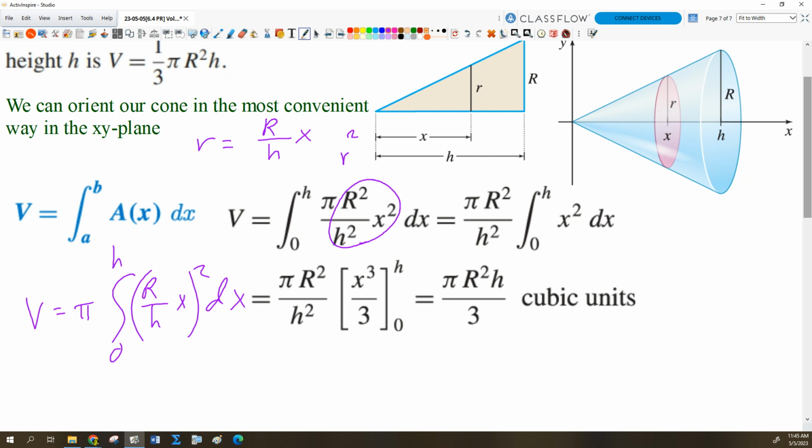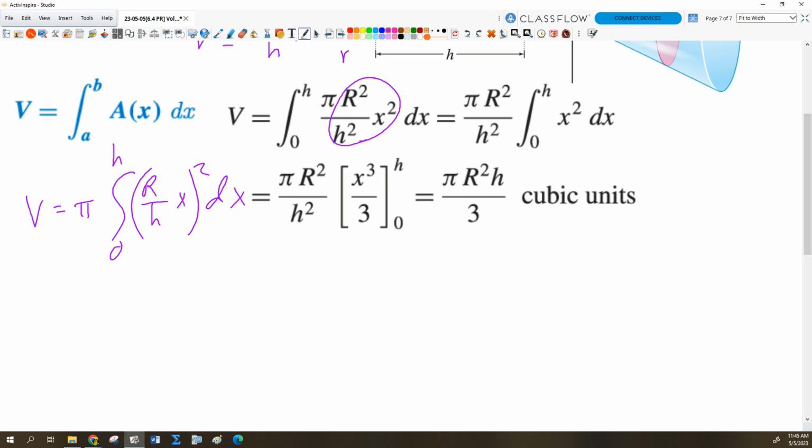How about that? Right? Because by the disk method, don't we just get this? Volume by disk is just pi times the integral of the radius of the disk squared dx from a to b, right? So those two are the same thing in this case because of the symmetry.